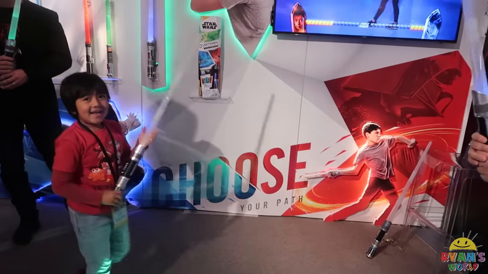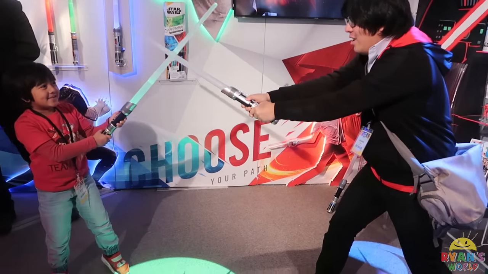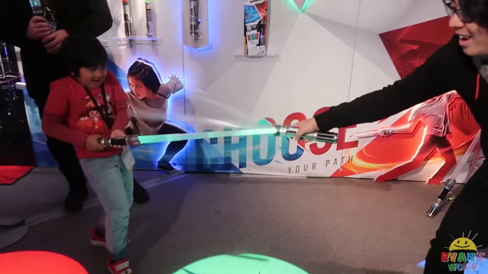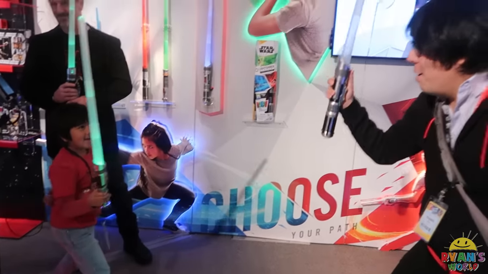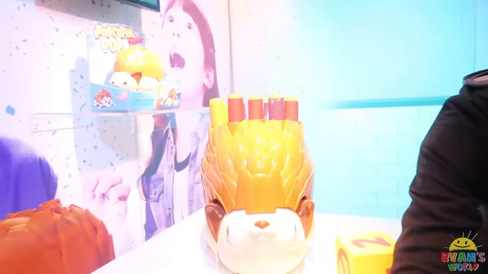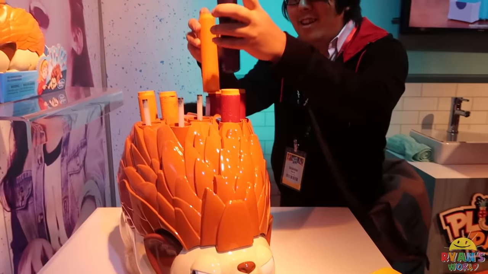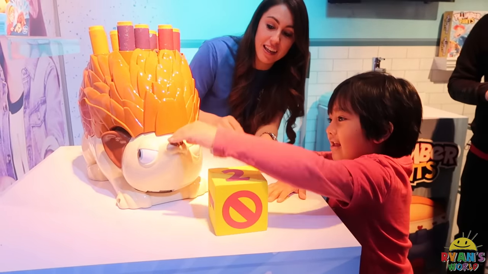Oh, 1-1, Ryan. I think Daddy has 2 points, Ryan. Ah, no, I got my finger. I can't touch it anymore. Ah, you win. Ryan won. So there's like a giant porcupine game. When you bop his nose, everything flies off. The amount of times it tells you is how many times you're going to bop on the nose. So you got to choose to go ahead and give some good bop.